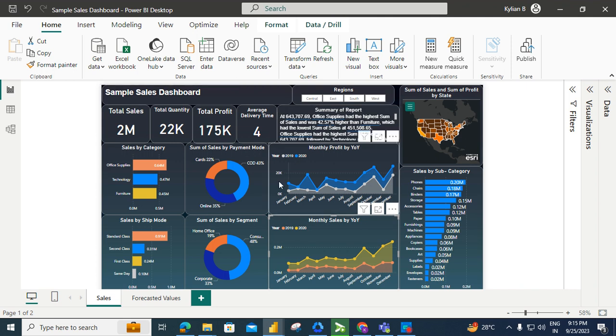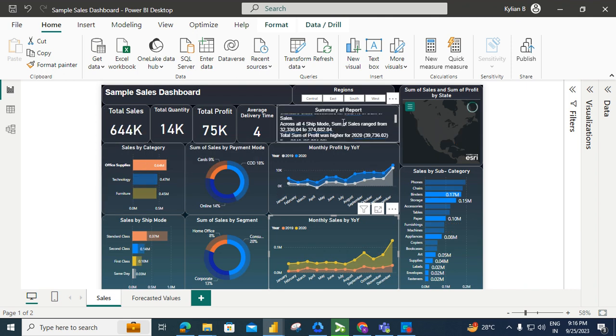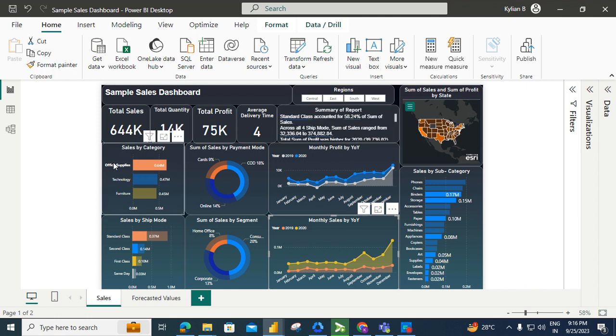And it is so dynamic in nature that if you click on any, for example, I'll just click on the office supplies category, and this report will change and get dynamically updated only for the category office supplies. So now all that data that you are seeing, all the amounts that you are seeing, will only be for the category office supplies.